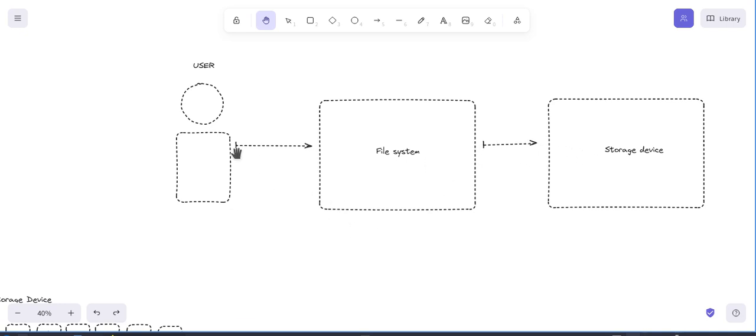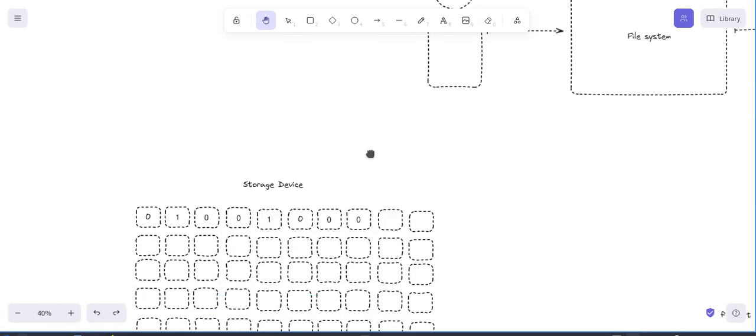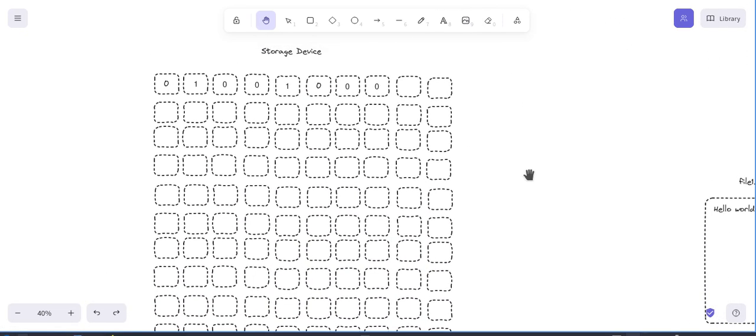So why can't users directly interact with their storage device? Well, storage devices are digital devices, meaning they store their values in ones and zeros. So this storage device I have here is storing the value of H. And in order for me to have actually set this value to H, I had to manually do this. So imagine if every time users want to store anything, they had to manually change individual bits in their storage device. That isn't a very good user experience.